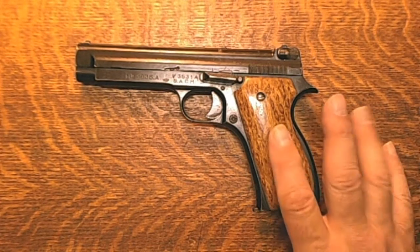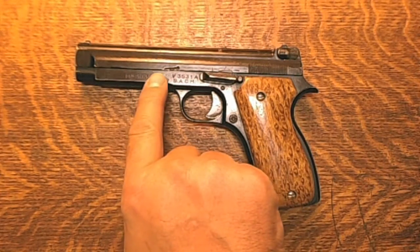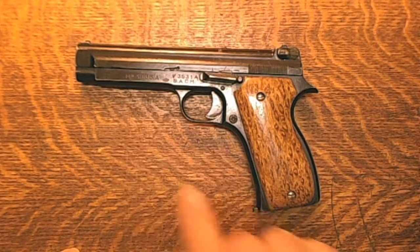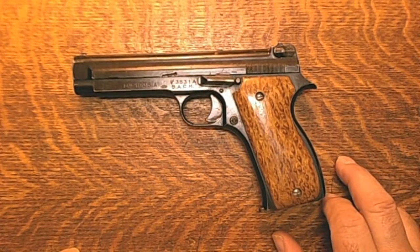Now, most 35s have a gray parkerized finish, and then they took a black enamel, so it looks like paint, but it's actually a black enamel finish. Some people call it varnish, some people call it enamel, I'm not sure. And this was called Parkolak, for lack of a better word.